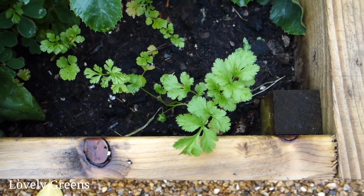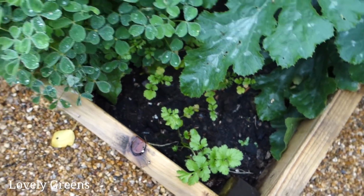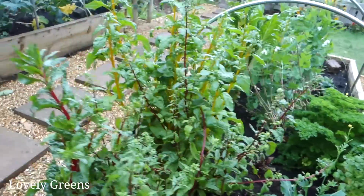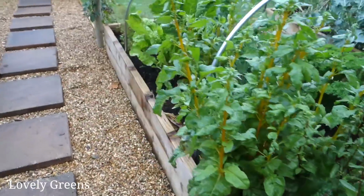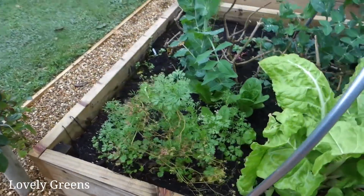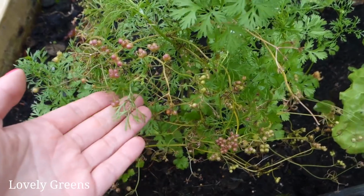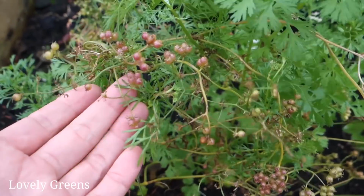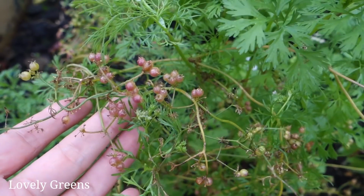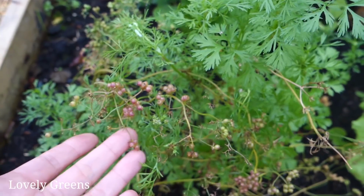We love coriander, and that's also called cilantro if you're in the States or North America. I'm not sure how it's called in Canada. And I have some in the greenhouse, but I also wanted to show you some over here. So this is some coriander that has gone to seed. And actually it's quite funny. A lot of Americans don't realize that the coriander spice is actually cilantro seed. And that's the name of it, coriander seed or coriander leaf here in Britain.